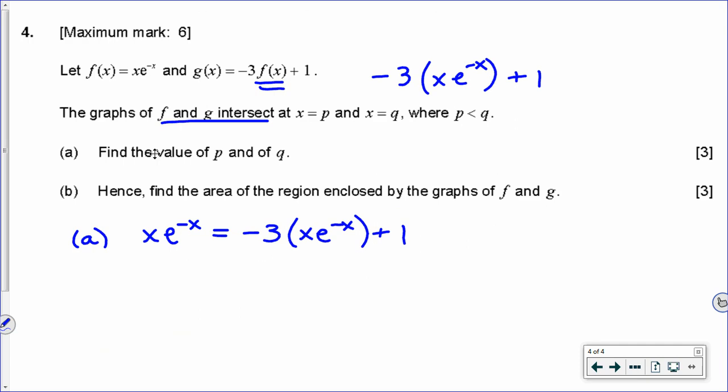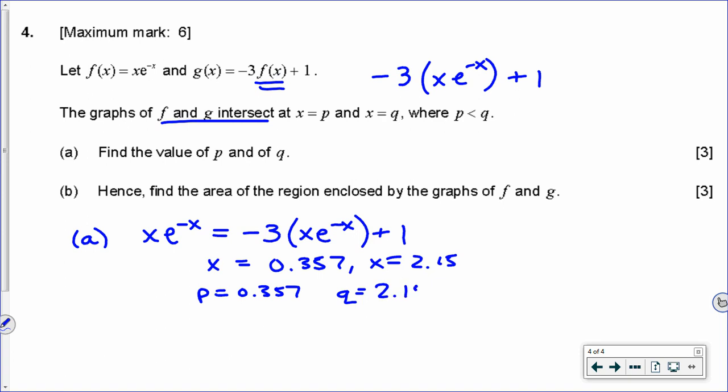Let's write that down here. So we have two solutions for x. You could write it like this. You could write it like this, and then we want to give that p equals 0.357. And you'll notice that I didn't pay any attention to what it said for y. It doesn't matter what y is when you're looking for solutions for x. It specifically says x is p and x is q. We don't have to write what the y value is at either one of those coordinates.